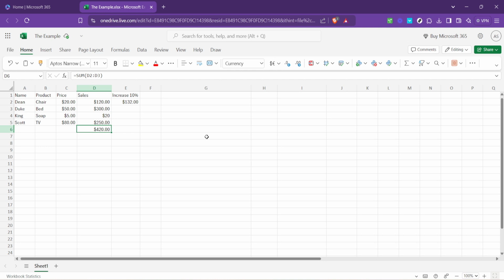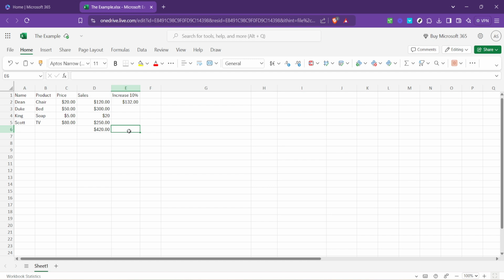Now, while this example focused on a sum, it's important to remember that Excel's capabilities are vast. The process we went through can be applied to many other functions and formulas Excel offers, from averaging numbers to more complex financial calculations. The key is understanding the formula structure: an equal sign, followed by the function name, an open parenthesis, the range or cells you're working with, and then a close parenthesis. As you get more comfortable with Excel, you'll start to see how powerful a tool it can be for analyzing data, making budgets, and so much more.